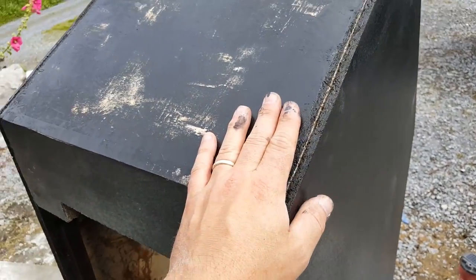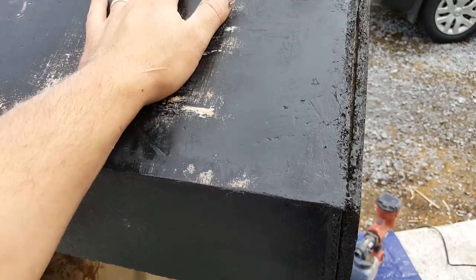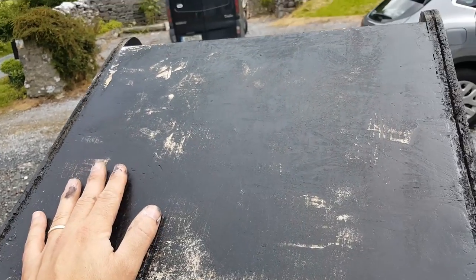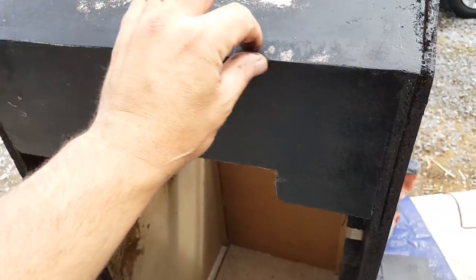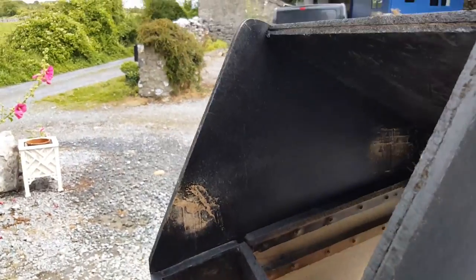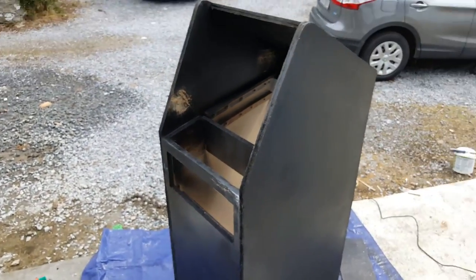I should have gone over to the shop and gotten another section of this, because this is a bit too much work. I took it because I had it and thought I'd save some money, but I ended up having to buy filler just to make up for all the gaps. I used filler here just to fill that edge, and that saved me having to cut an angle because I wasn't sure what the angle was. Other than that, I'm going to do my second coat of paint on the inside and back and front. Other than that, it's pretty decent.